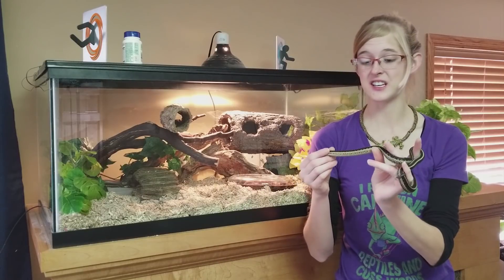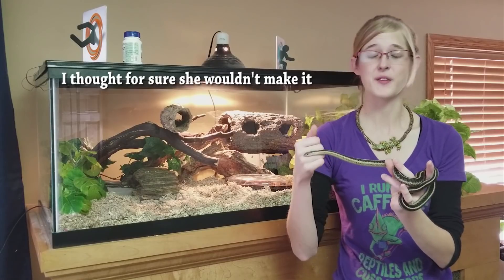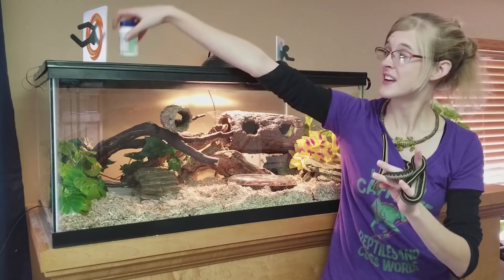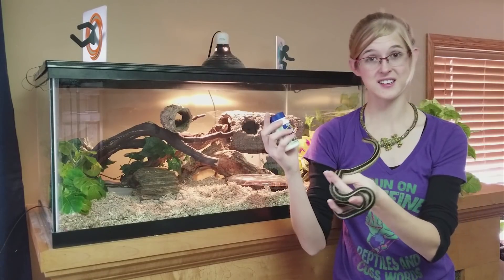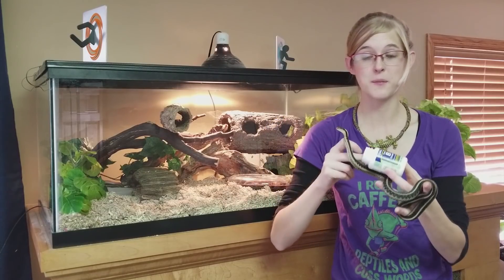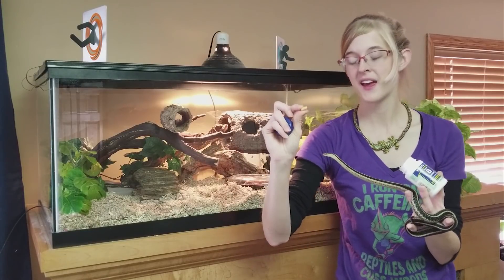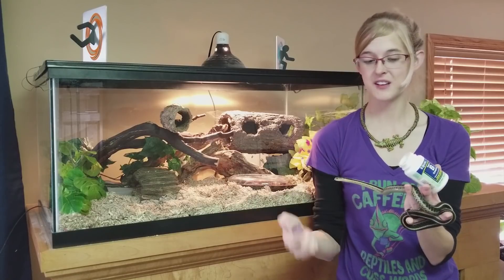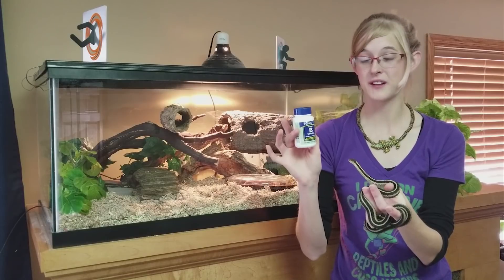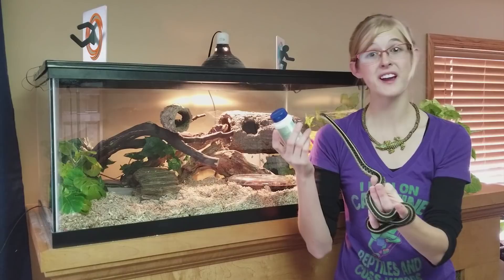That evening she didn't move around a whole lot — she was just hunkered down in the back of her quarantine bin. I felt so bad for her, but thankfully I learned that the way to treat a vitamin B deficiency is to get vitamin B back into the snake's system as fast as possible. These are literally just vitamin B pills, and what I did was take half of one at a time, slide it into a worm or a night crawler, and feed it to her. Thankfully she still had a great appetite. After about a week of giving her half a pill every day, she was back to normal, and we moved her back into the tank, and she's been fine ever since.